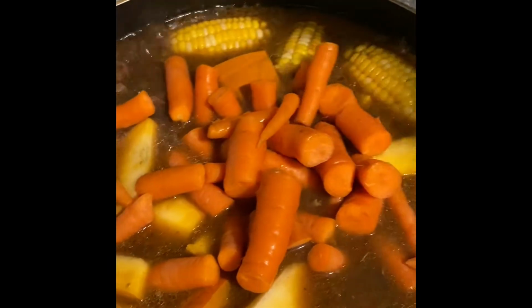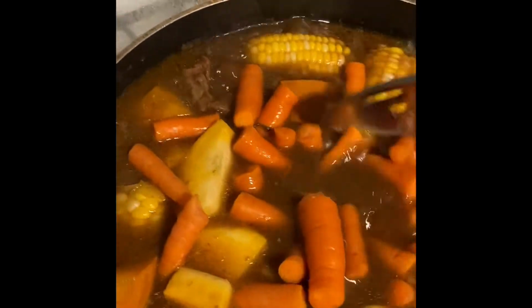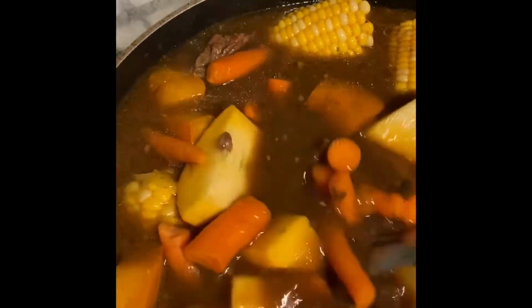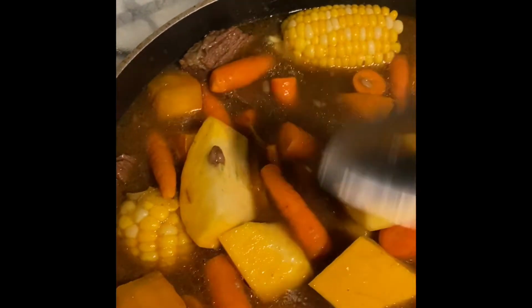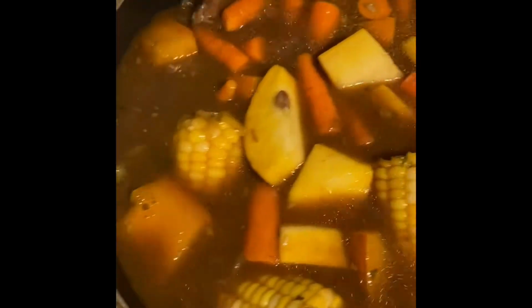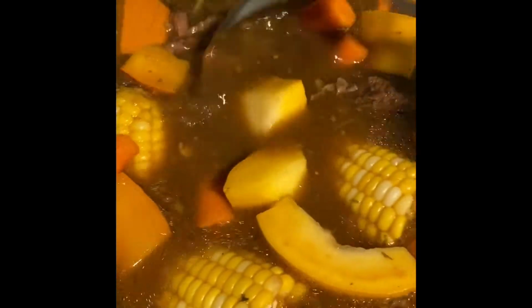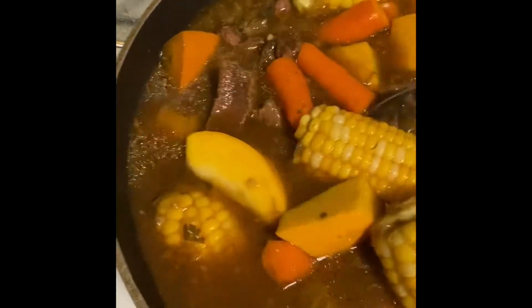Here are the fresh carrots that I picked from out the ground, me and Nicholas. I'm going to add the video at the end of this video so y'all can see how fresh these carrots are. They were fresh out of the ground, nice and fresh. And I also took them home. I had to scrub them because they were full of dirt, but it was so much fun. So anyways, I'm mixing in my squash and all my veggies into my stew.